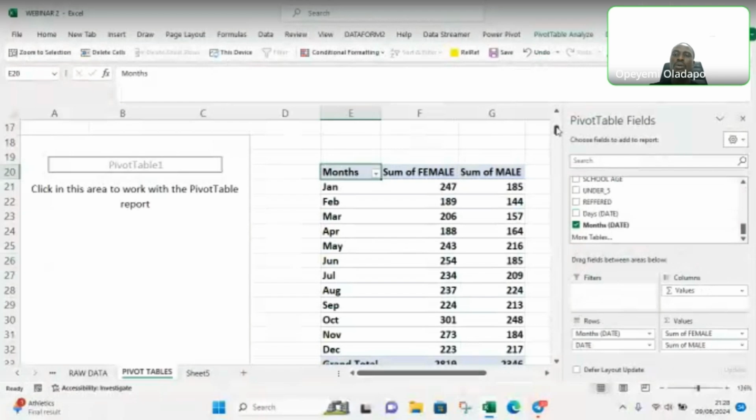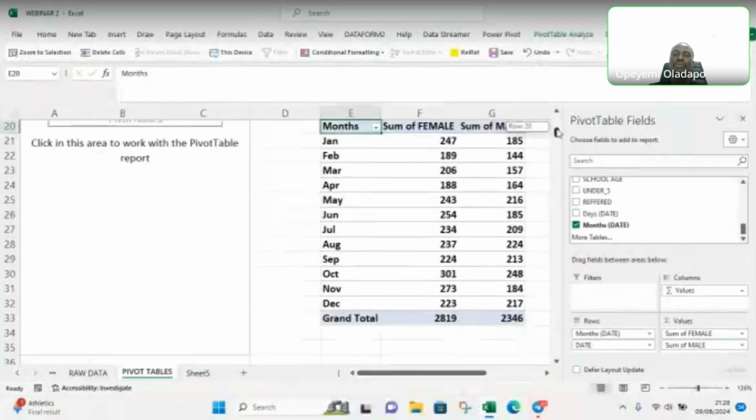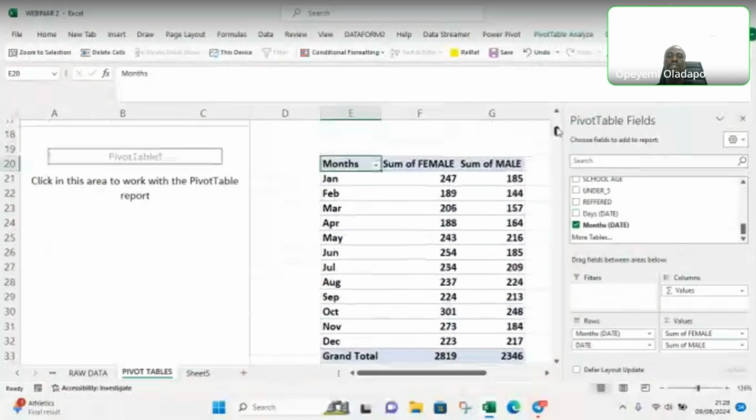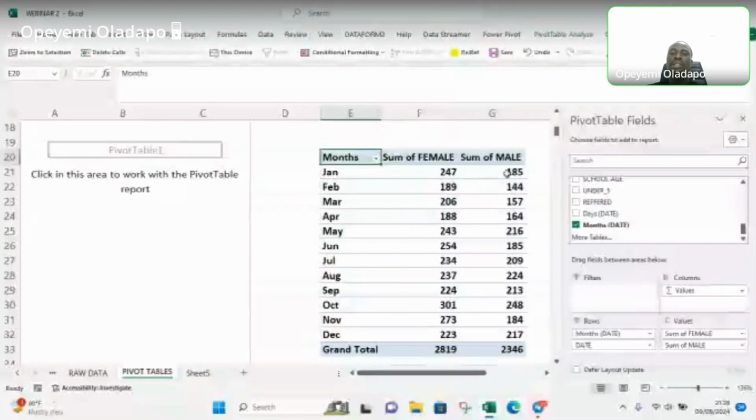So what can you see from this table? You can see that for the month of January, this is the number of female clients, the number of male clients. February, number of female clients, the number of male clients.